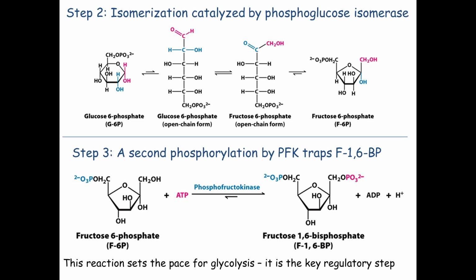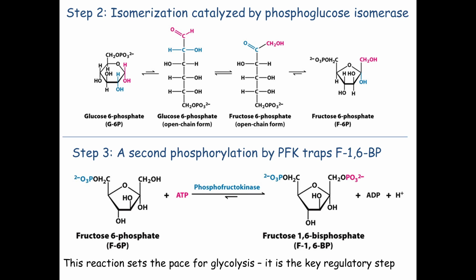This reaction is kind of not the weakest link in the pathway, but the most important and the one that controls the whole rate of the pathway. If this one's not working, the whole thing doesn't work. And it's also our committed step. At this point, I can't do anything else with this molecule. Once I turn it into fructose 1,6 bisphosphate, I need to finish this pathway, right? I let the first step go. I know it cost me an ATP, but I let it go, thinking from the cell's point of view. I let it go because it trapped the glucose in the cell. I can use it for later.